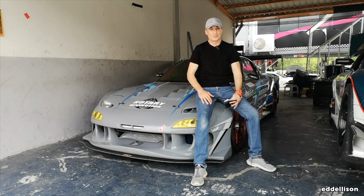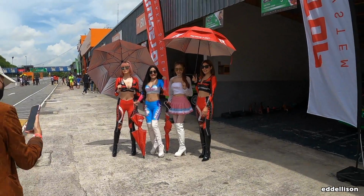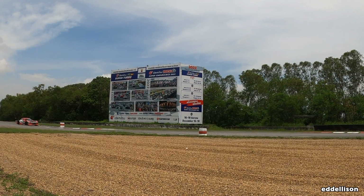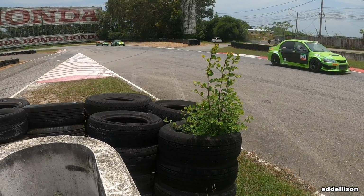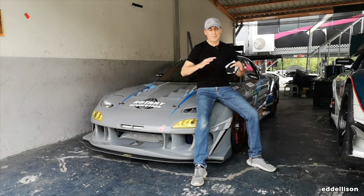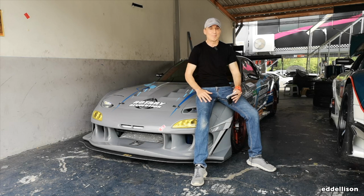So what I wanted to do today, really, I want to grab Cronin, although he's going to be pretty busy, and I just want him to talk about 1-2 cars, because nearly half the cars that he's built are here today. We've got one here, one there. In the garage next door, there's another 4. So we've got 6 of the cars he's built racing today. That's almost 6 out of 13. So I want to ask him to just introduce some of the cars. Let's see what he's built, what they're about and how they've done.